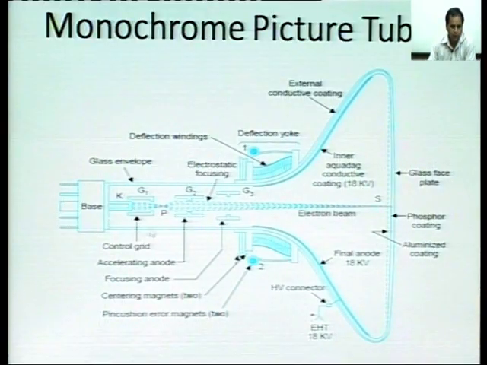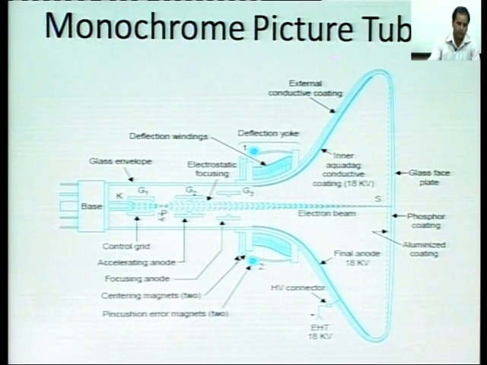So, what actually happens in the monochrome picture tube is that electrons are emitted from the cathode, and just after the cathode we have the control grid. The purpose of the control grid is to control the velocity of electrons emitted from the cathode. As we know, electrons are emitted from the cathode when it is heated up. Those emitted electrons have different velocities. As we want these electrons to move forward towards the screen, the velocity of electrons should be controlled all the way during the journey from the cathode until we get the output. This velocity is controlled with the help of the control grid.